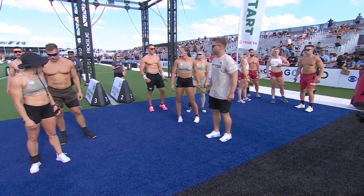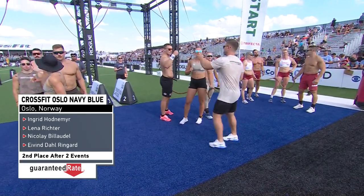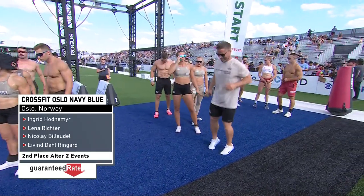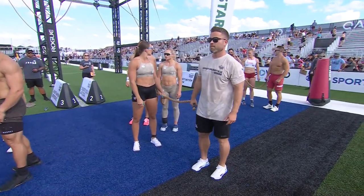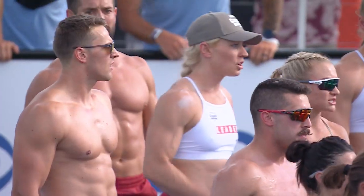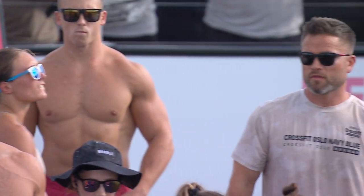Oslo. Can they do what their other team has done? They came in fifth in the lift. But they came in today in second place. They demolished the run event last year with the handstand walks and the mile and a half runs. They're all strong runners, so you know that they're looking at purple-red. They're saying, well, we need to beat you guys.